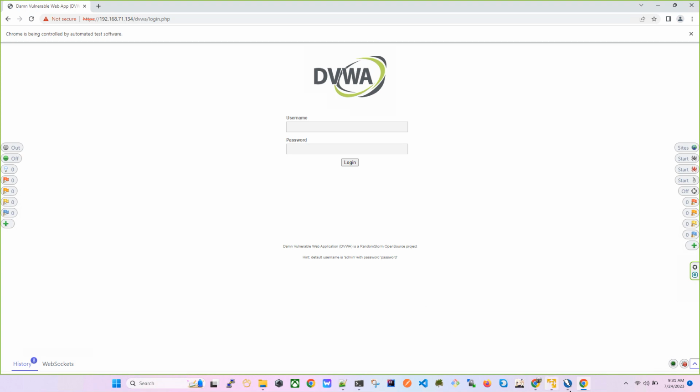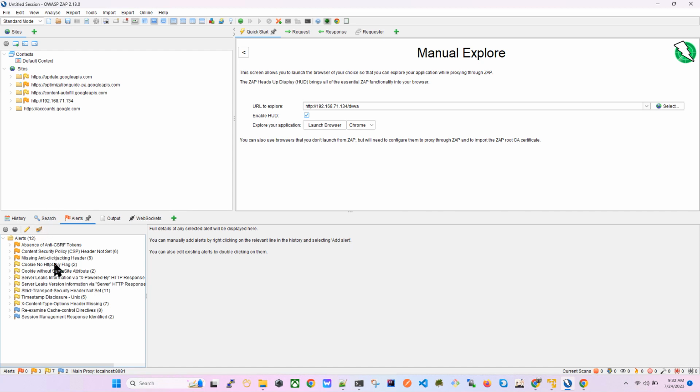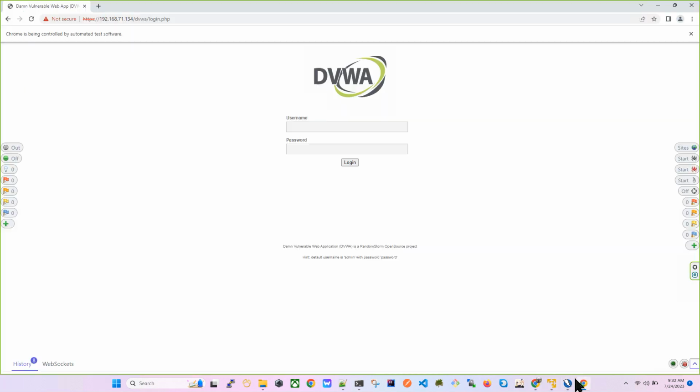Basically, when we open this page, we make some requests, and OWASP ZAP will examine the traffic and look for the vulnerabilities that exist in here. Okay, and yeah, I'm going to first log into the application using the admin username and password.